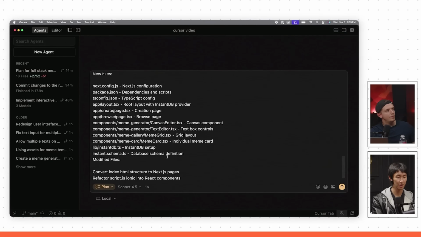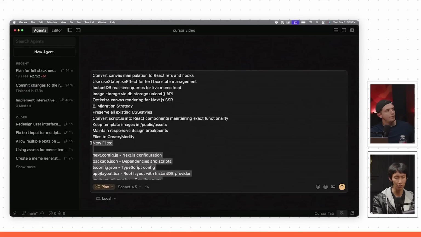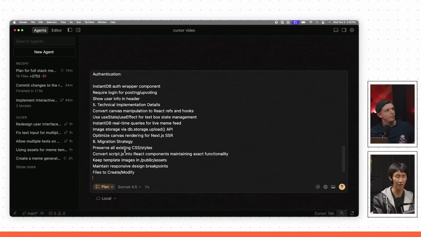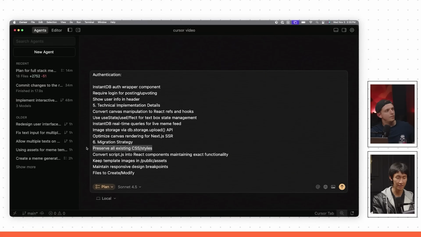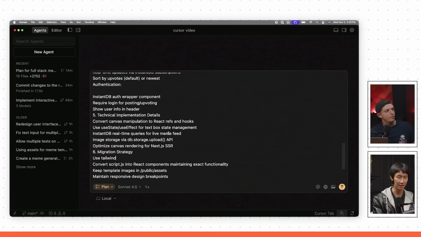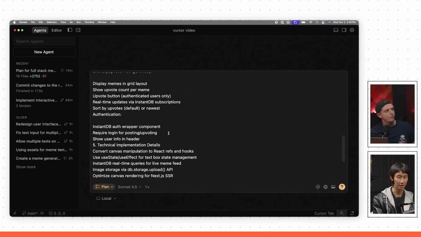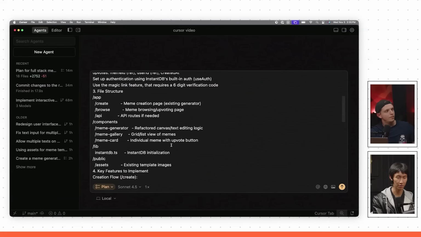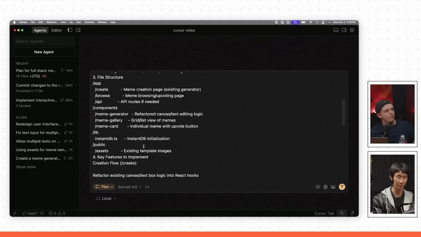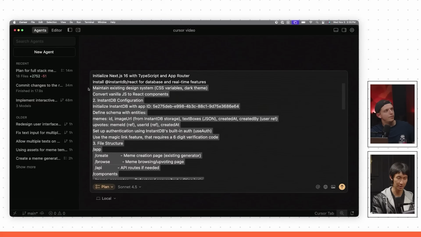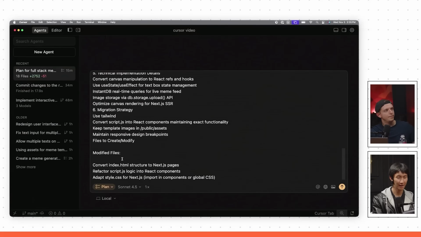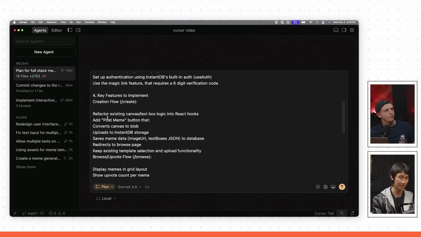Yeah, this stuff looks good. I'm going to delete this new files section because I don't want it to be too specific, since the old plan definitely had some problems. This way it'll generate a new plan. And so I see here I want to use Tailwind. So I am just editing the plan before I send it off. Yeah, I think everything else here looks pretty decent, I'm just skimming through it. I don't think we need to give it a specific file structure, so I'm going to delete this as well. The file structure is what we were looking at over here. It was planning what files to make. Just delete that, and let's see.